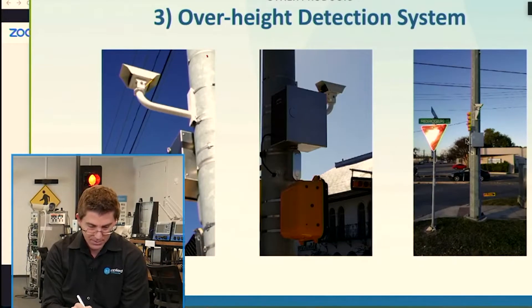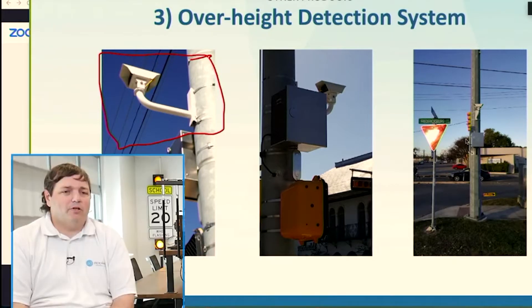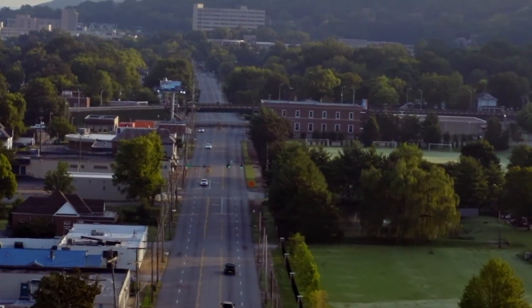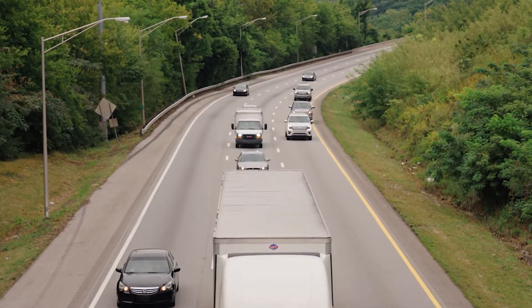This is the laser sensor over here that's on the actual traffic signal pole. What we're able to do is actually set the gap that it's looking at. If you look at the last picture, we're actually looking for traffic coming inbound, which is in the opposite lane. So you can select any lane with this, and you don't need a separate pole on the other side of the road to reflect.